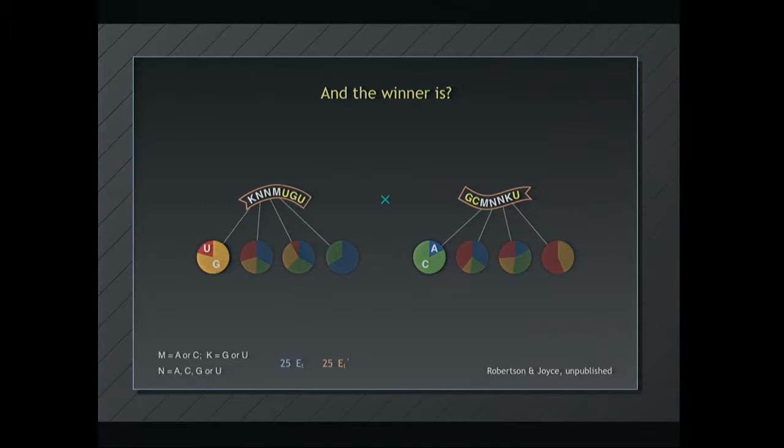So to eliminate that bias, we put a little leader sequence on the front of the molecule so there'd be no bias at that position. This position has significant bias. It would much rather be a C than an A. And that's to help close down the three-way junction with a G-C pair rather than an A-U pair. So that's some bias, some phenotype in our genotype. So we moved the random zone over one nucleotide to avoid that bias.